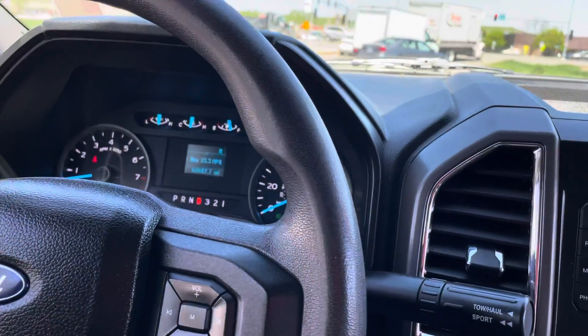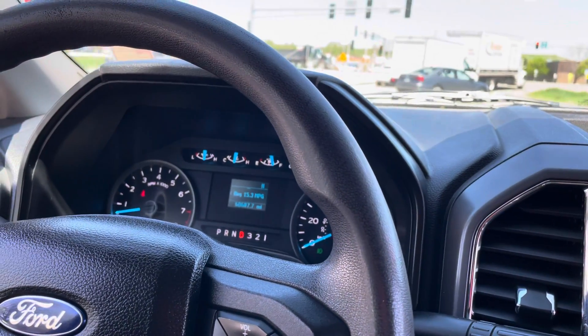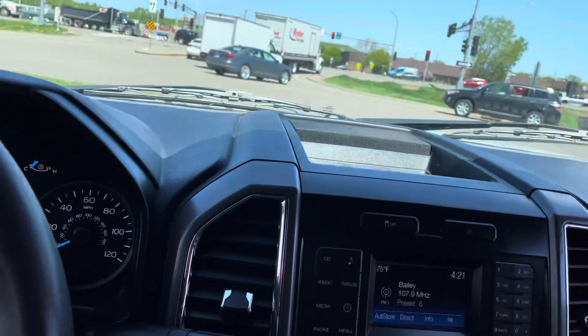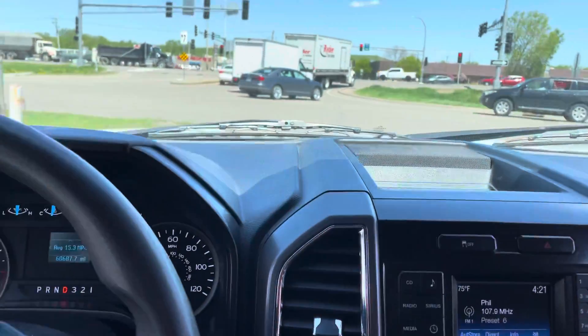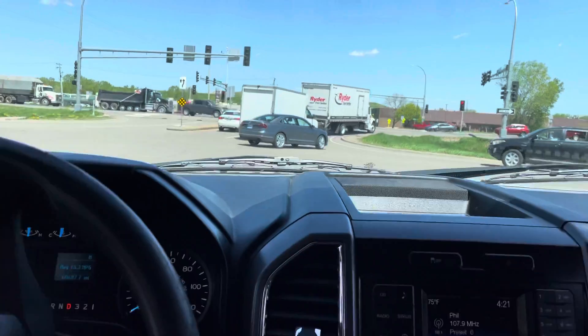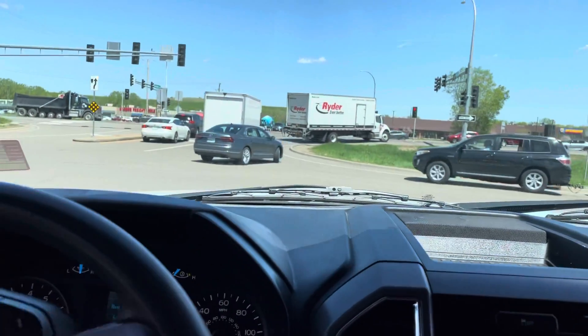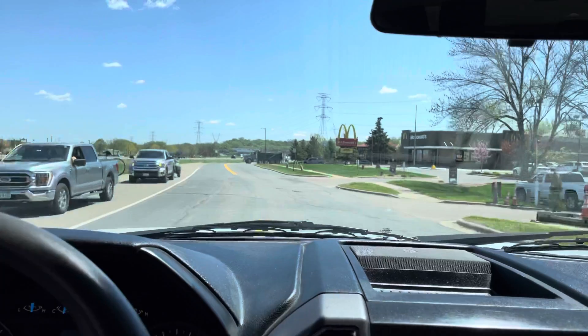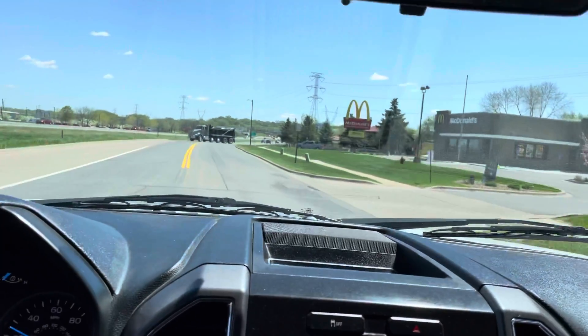But back to this one — the reason we chose this one is because gas prices have gone up and this one is fuel efficient, as you would imagine, and also the fact that it's reliable. Don't be fooled though — it still has plenty of power, AC blows cold.